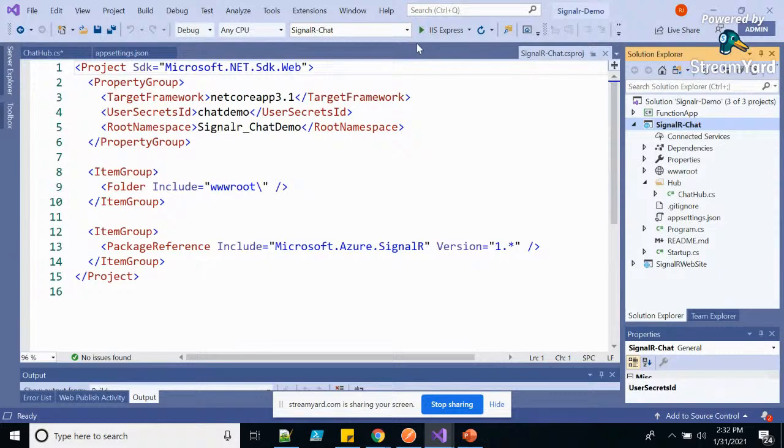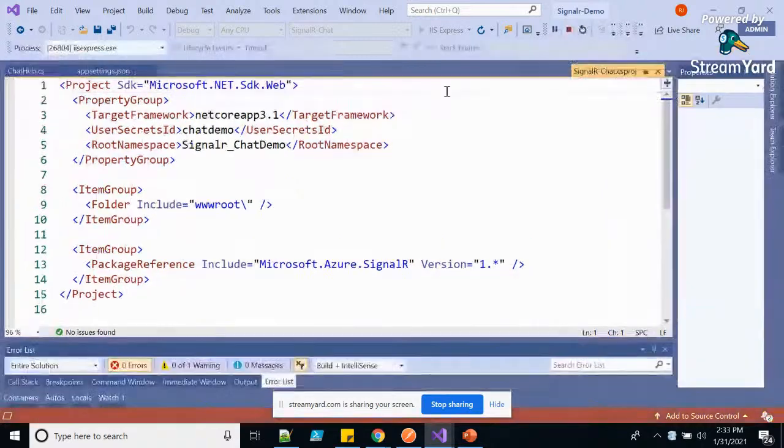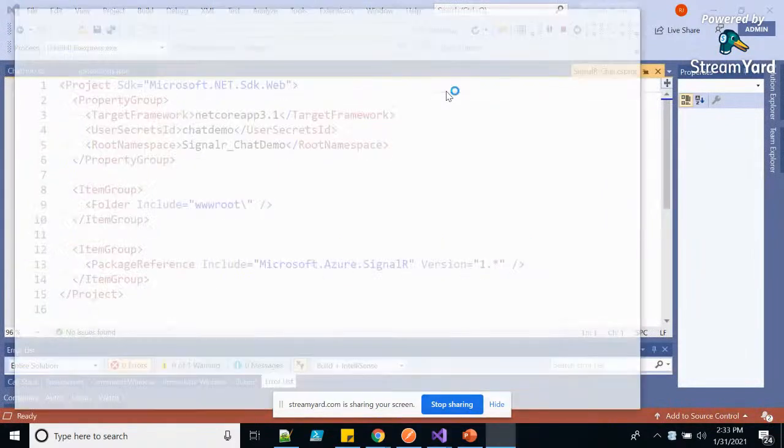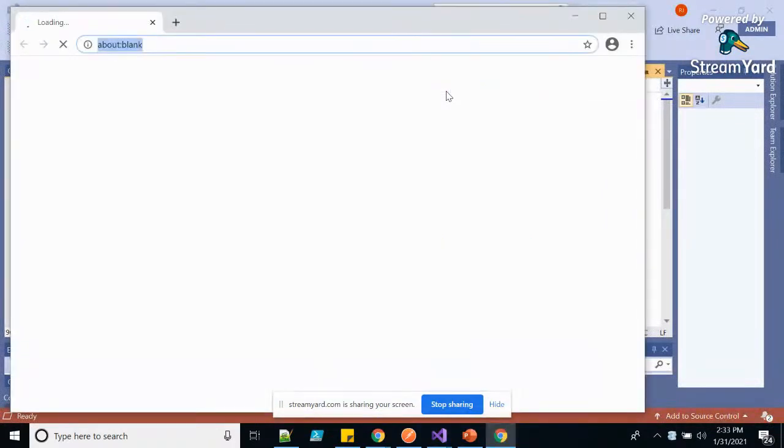I just made a simple chat application. I made use of the examples. If you go to docs.microsoft.com for Microsoft Azure, it has very good documentation.